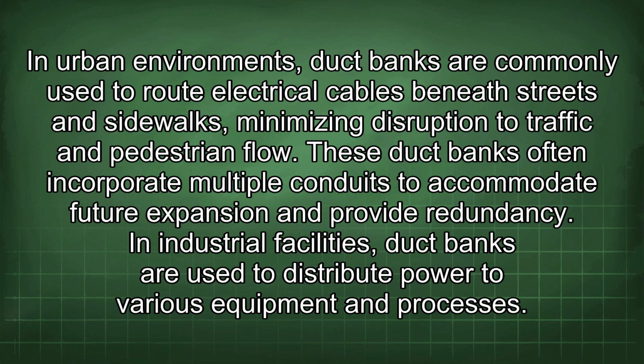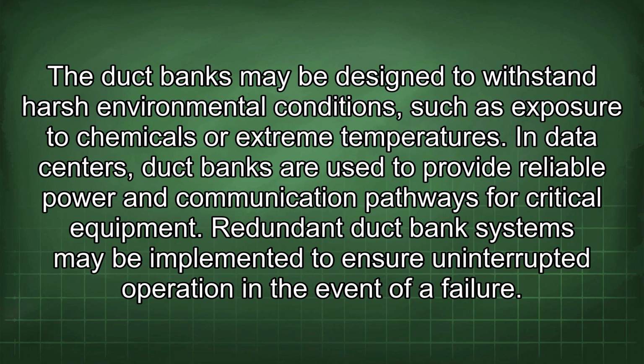In industrial facilities, duct banks are used to distribute power to various equipment and processes. The duct banks may be designed to withstand harsh environmental conditions such as exposure to chemicals or extreme temperatures. In data centers, duct banks are used to provide reliable power and communication pathways for critical equipment. Redundant duct bank systems may be implemented to ensure uninterrupted operation in the event of a failure.